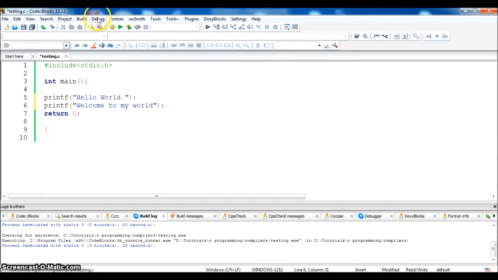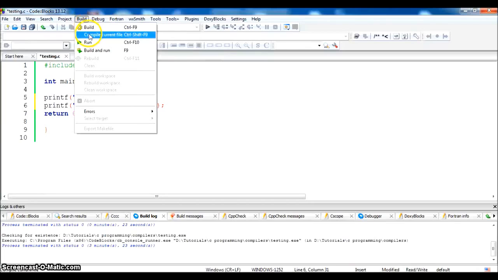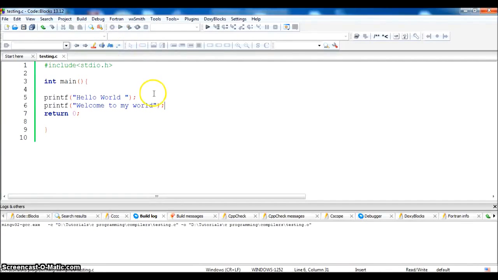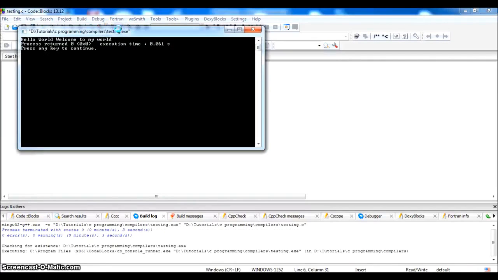Now let us compile it. Let us see if there are any errors. It is showing 0 errors. Now let us run it. Now see the output. Hello world, welcome to my world.